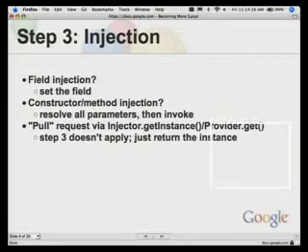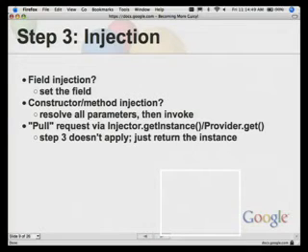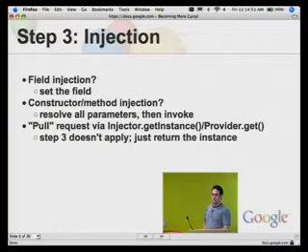So now we've figured out how we should obtain the instance, and we have obtained the instance. And now in most cases, all that is left is to inject the value by setting the field or collecting up all the parameter values and calling your method, calling your constructor. This also might have been a request that you pulled from Guice, because you can call injector.getInstance and you can call provider.get. And in that case, it just returns the instance to you. It doesn't have to actually inject it anywhere.